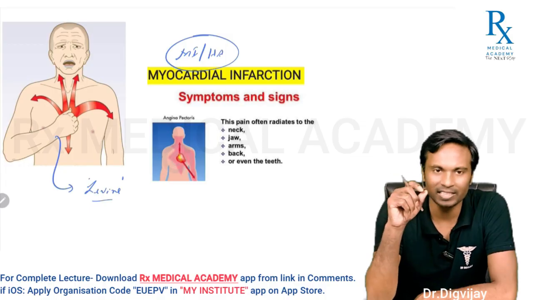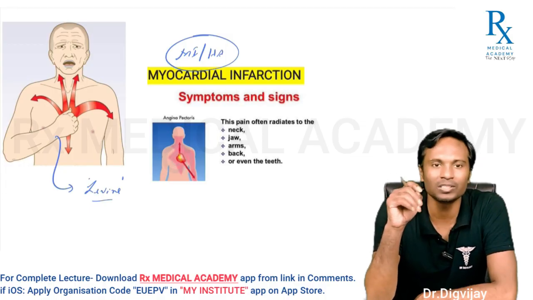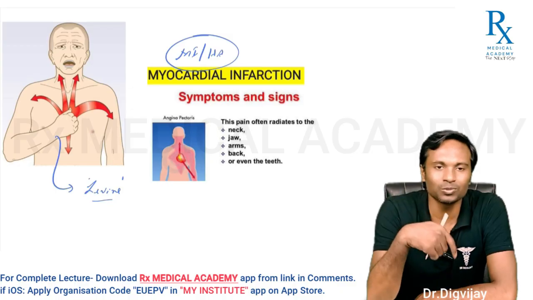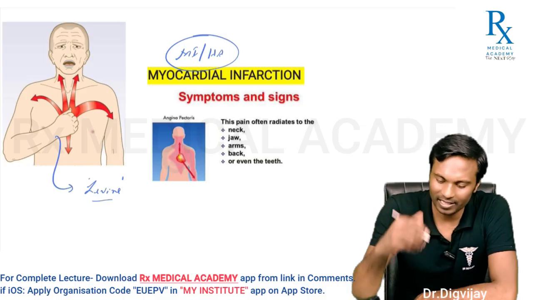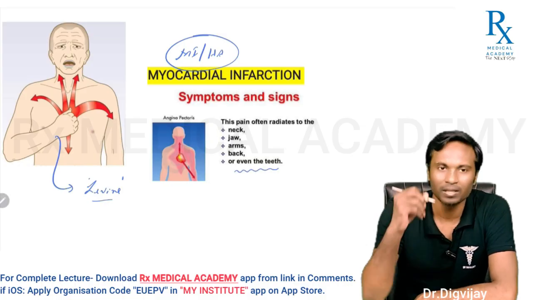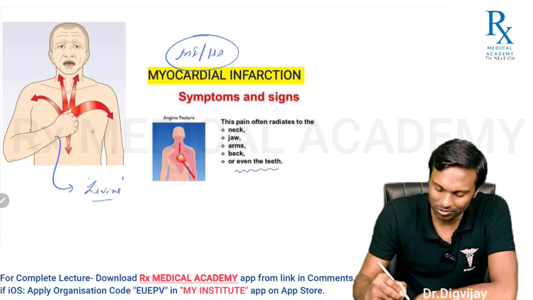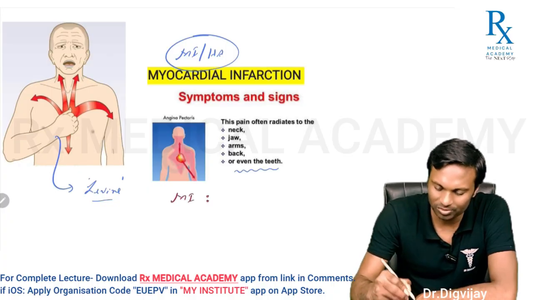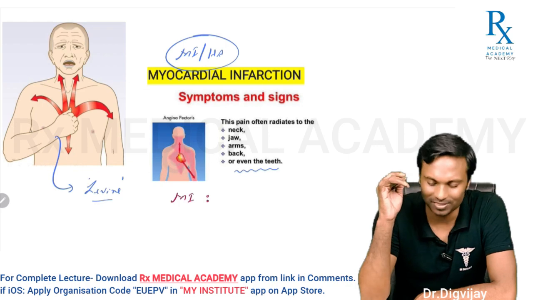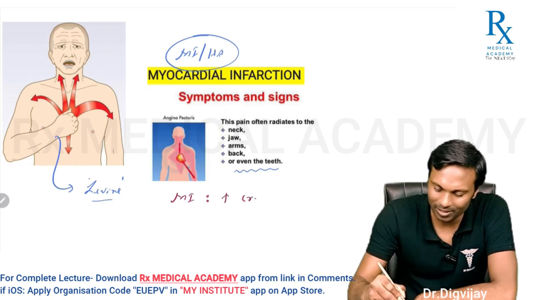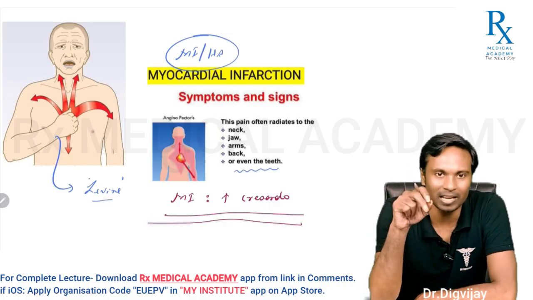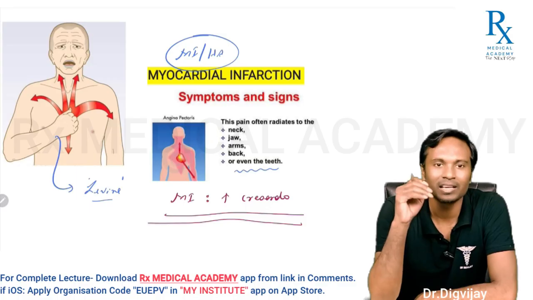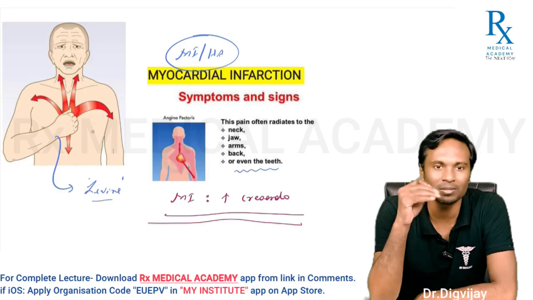And we have already studied that chest pain of angina or heart attack usually radiates, and this pain usually radiates towards the left side of heart, particularly to the left shoulder, left arm, towards the neck, and it can also present in form of tooth pain. Now try to appreciate one thing. Pain of myocardial infarction is usually more severe, more intense, more disturbing, and this can be of crescendo type. By saying crescendo type, I mean that pain intensity might increase with time even after taking nitroglycerin, even after taking morphine, and this pain is going to last for longer period of time, sometimes even more than 1 hour.